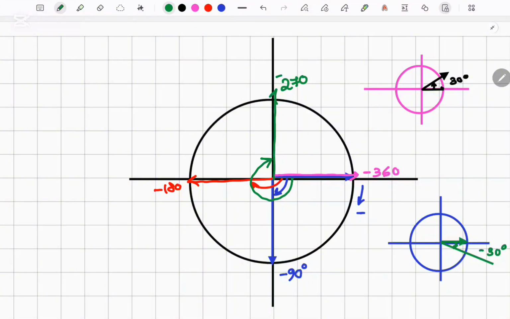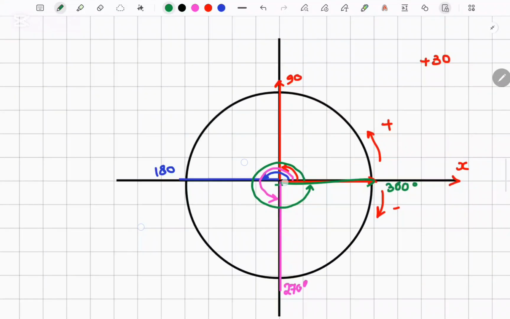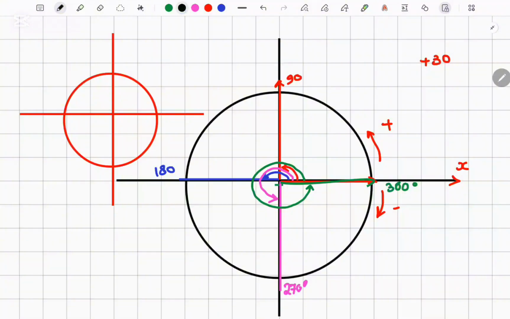So I want you to pay attention to something before I start the other lesson. Look at the fact that some of the angles over here in this one and the other one are located in the same place, but they are different, right? For example, if I wanted to show negative 90 degrees, as I have shown it before, I have to go clockwise, and this is going to be negative 90 degrees.